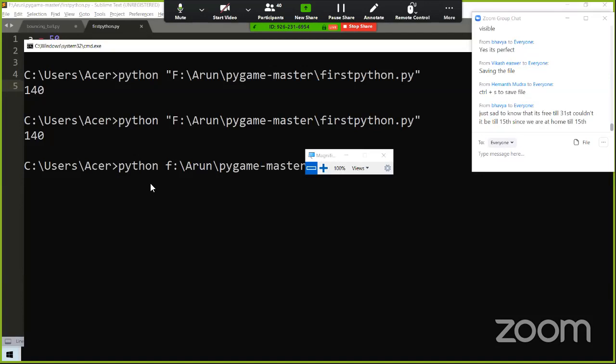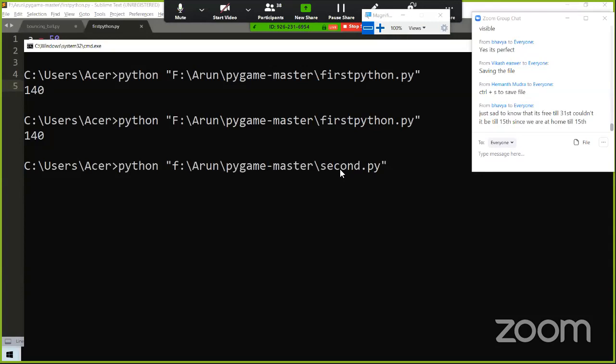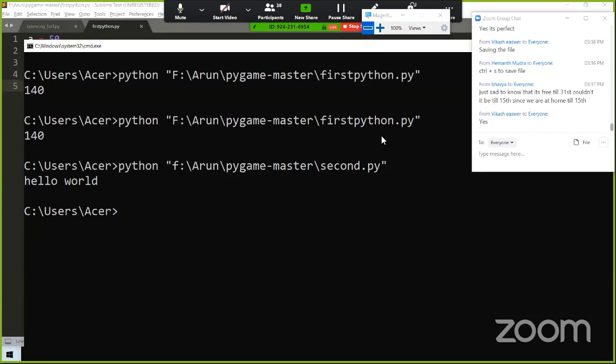Previously I copy-pasted, but unfortunately Notepad doesn't give that option, so I have to type from the start, second.py. So my whole file name is given here, and I press enter. When I press enter, I get hello world. Is that clear, Vikas? Perfect. So now we know how to run a Python file. That is step one.